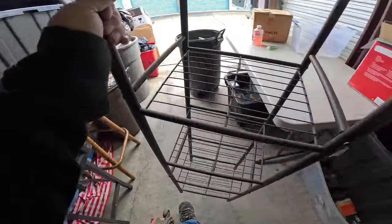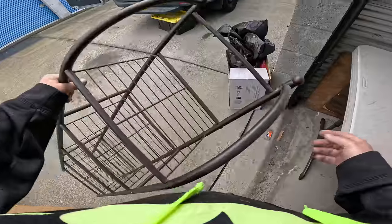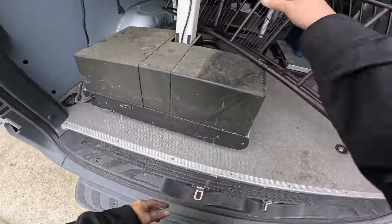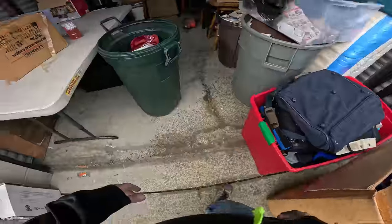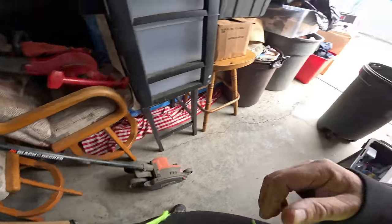Okay. Let's get this out of here. This is missing a part right there. See that ball? It's very lightweight. It's not gonna bring in a lot of money. So we'll send it to recycle. And dang it, I was just about to say we're gonna have to wrap this up because it started pouring. Look at how wet all this stuff is. But then right after I grabbed that, it stopped raining. Mostly. Nope, it's starting again.